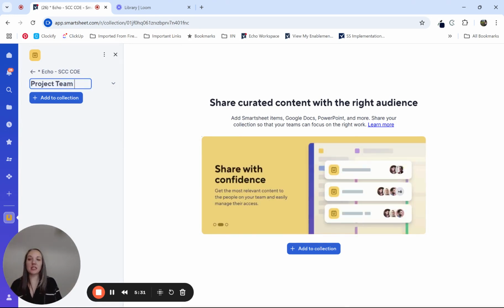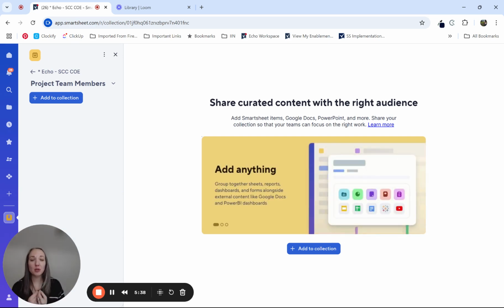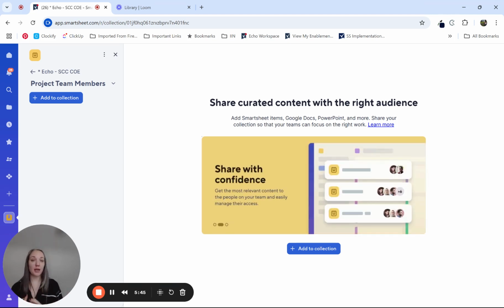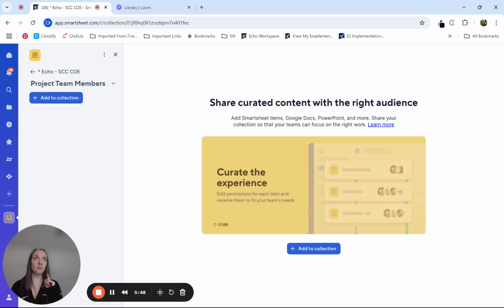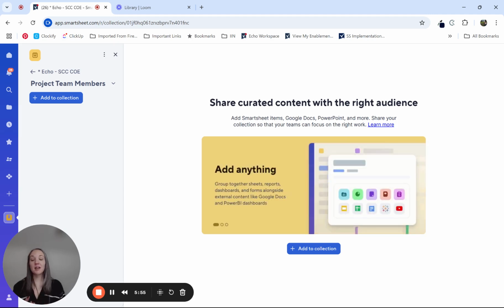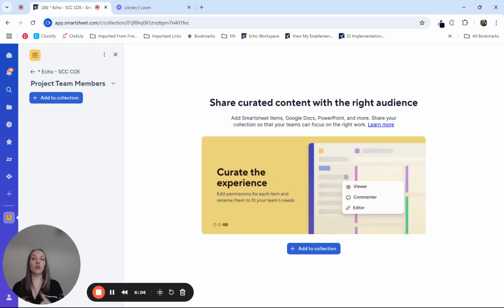And when I say project team members, I'm referring to any team members that are actually supporting and executing on a project. So these team members actually need to have more access than leadership, right? They need to have access to project plans so they can update their tasks. They need to have access to RAID logs so they can update their risks and issues. But they're a project team member, not a project manager. So they don't need to have access to things like a stakeholder analysis or a requirements sheet.